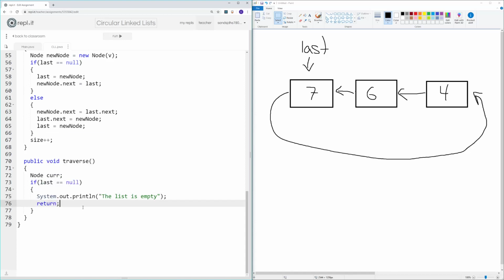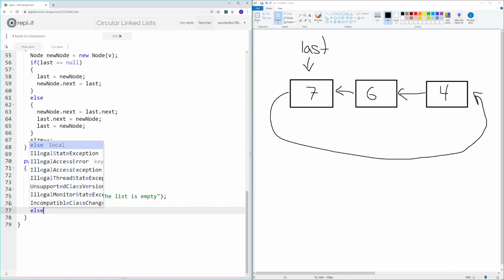We don't actually even need to put a return in here. Then we can say else.